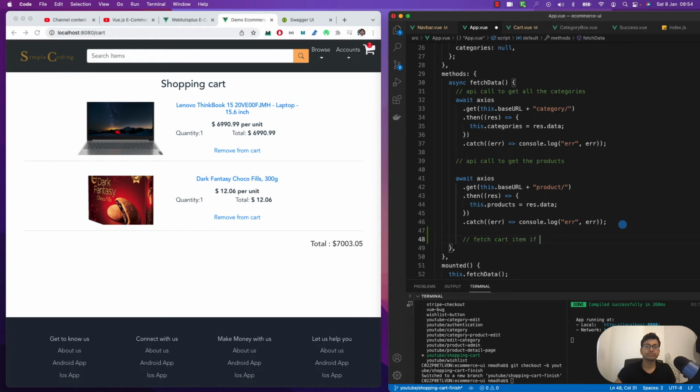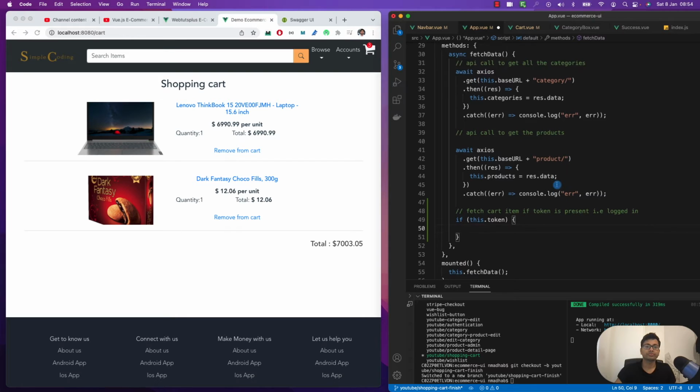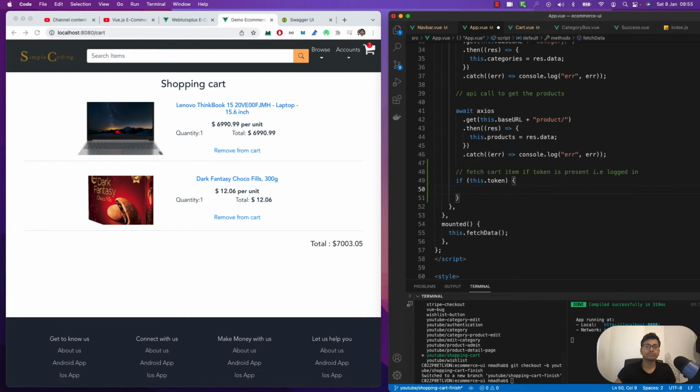If token is present, i.e. logged in, so you can make if this.token. Remember, we are getting the token from the mounted section. We have to also get the token.